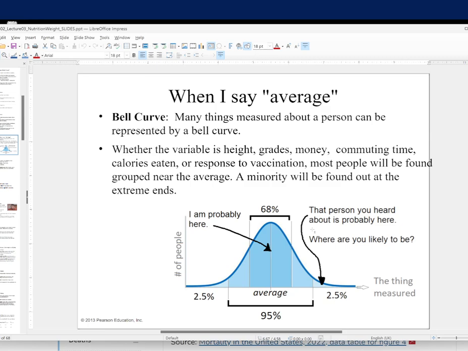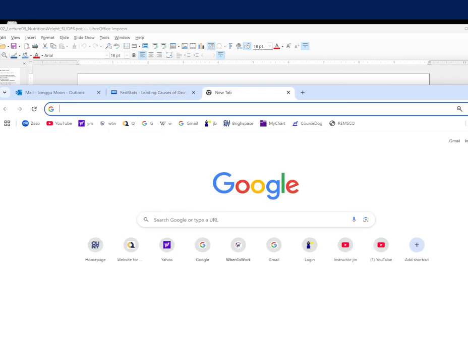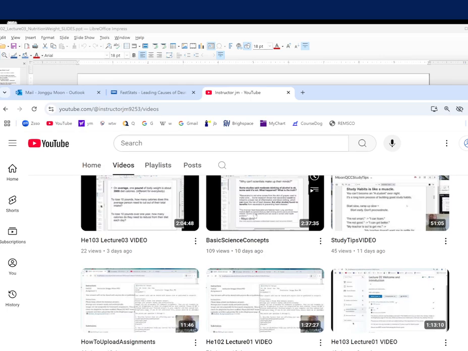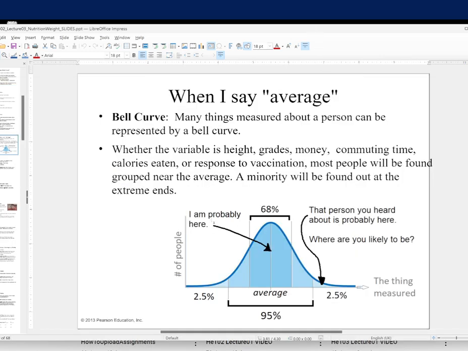Remember the bell curve from last week? So review it. I'm not going to explain it again, but I'm going to use this term a lot. So refresh your memory. And if you still have not watched the Basic Science Lecture 2 from last week, according to my viewer count on the YouTube channel, I'm supposed to have 225 students in all of my sections, and last I checked there was nowhere near 225 views. It's only 109. Less than half of you have watched that video. What's the holdup? What are you waiting for? It's part of the class. Do you want to do well in the class? Watch the video and then do the homework.